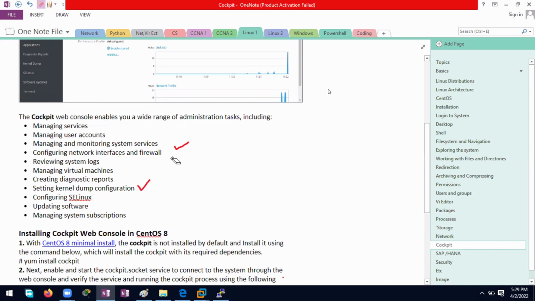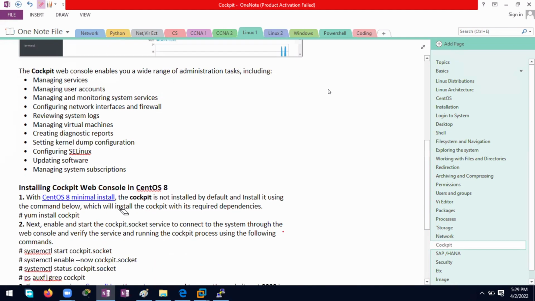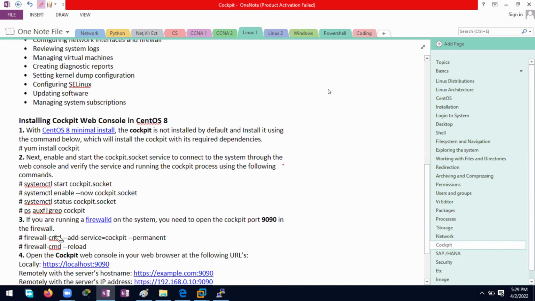So how will you enable Cockpit in your system? First you need to install the Cockpit package.